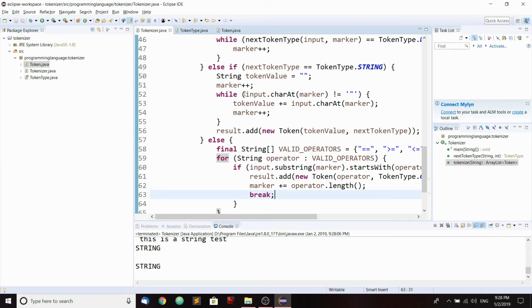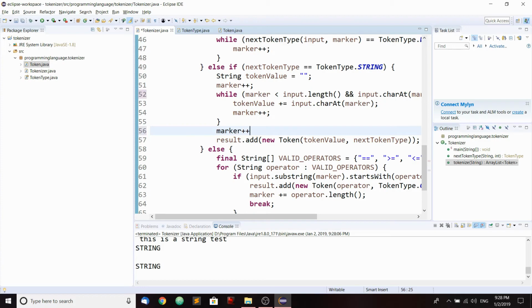Alright, so there was two issues with it. The marker needs to be bounded to the end of the input. And also, whenever this loop finishes, it leaves the marker at the ending quote, and we need to skip over the ending quote so that it'll be onto the next thing that it needs to read in.